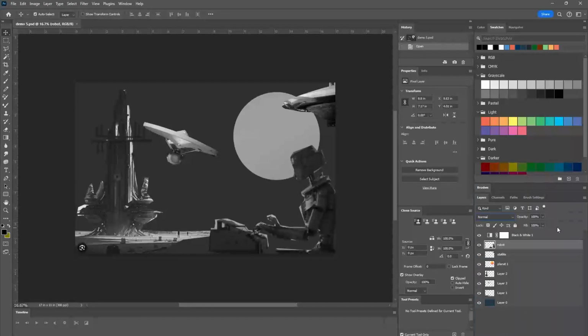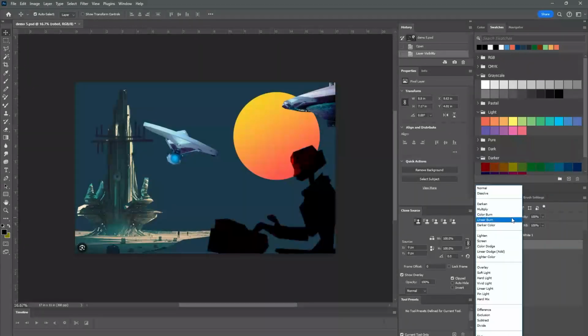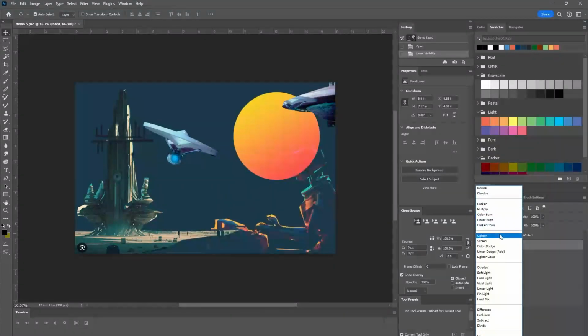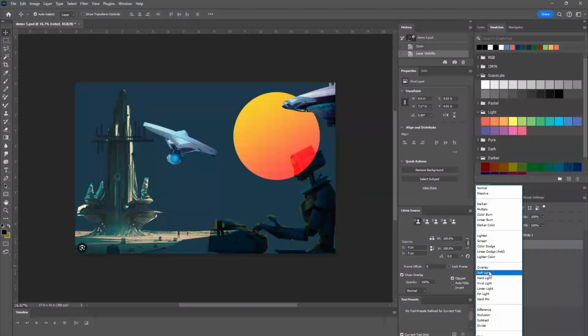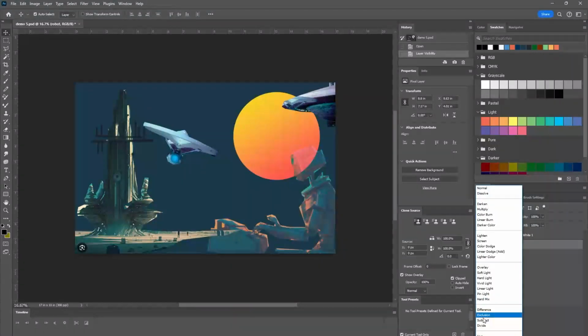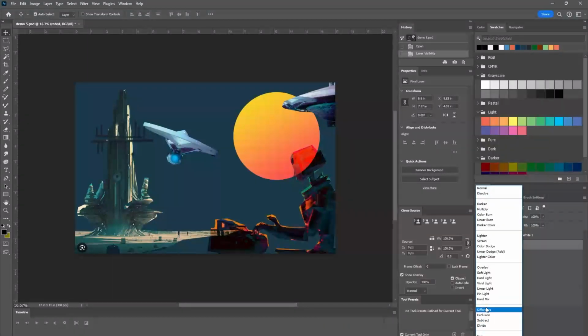So if I take off the adjustment layer of black and white and do it with this, you can see how it is working. And you have to explore what effects you want, and remember that it is based on the layer itself, unlike the adjustment layer, which impacts all the other layers below it. So you can try and look at the blend mode, and you can see the difference between the pixels.